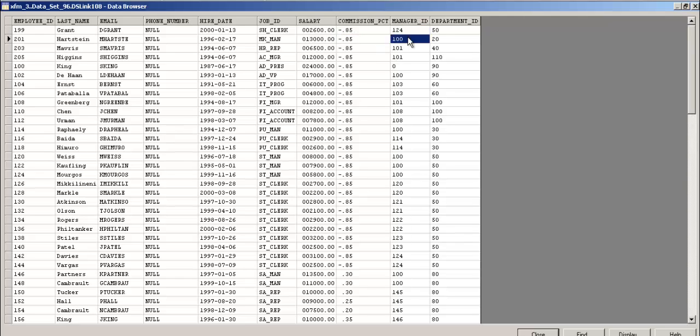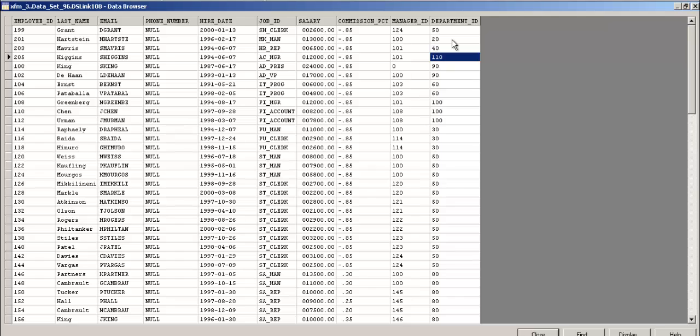And now coming to manager id, what did we say to manager id? We said null to 0, right? So whenever we are asking DataStage that whenever you encounter a null value in manager id, just make that null value 0. So here we do have a null value, so it's made to 0. And department id, what did we say on department id?